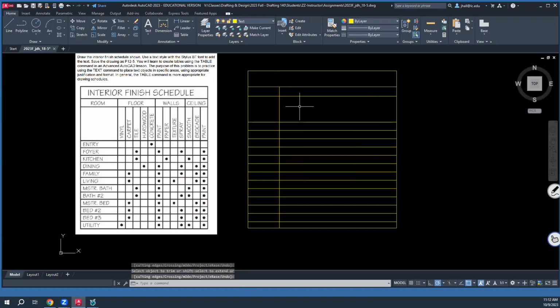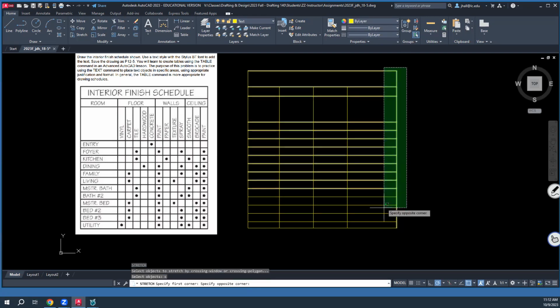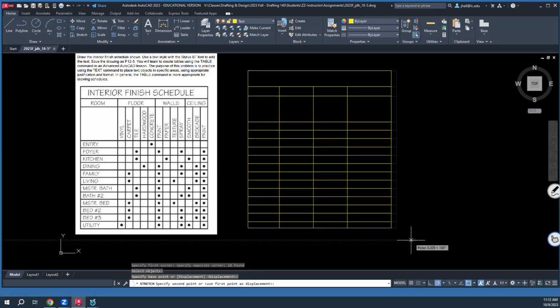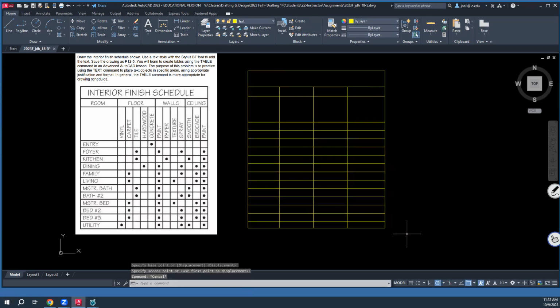And then I would offset again, maybe 2 units. And that's pretty much what I have. And then I could stretch all of this back, and make them so that they're almost the same size.